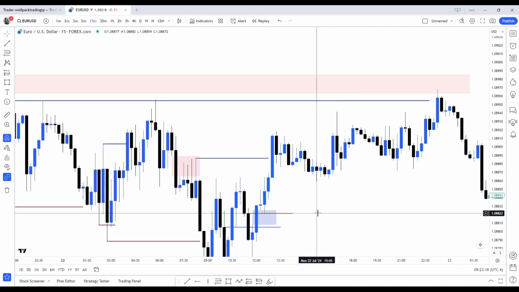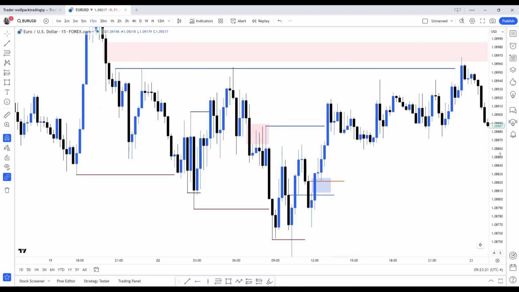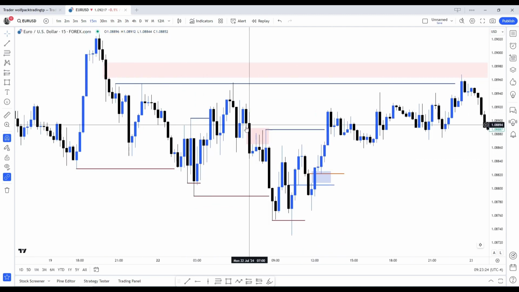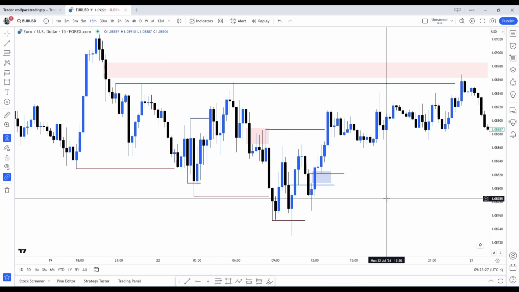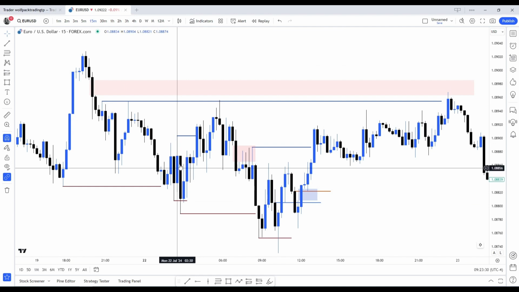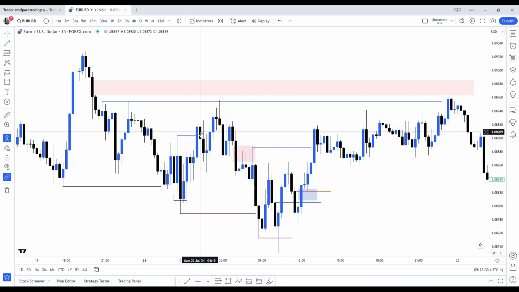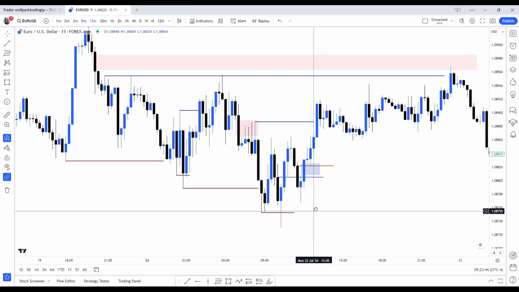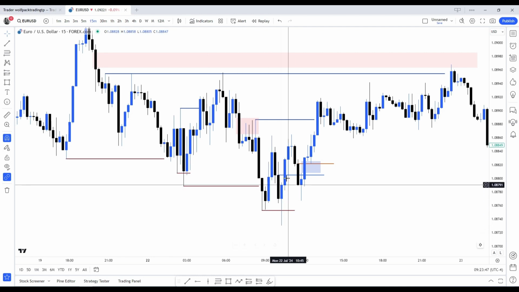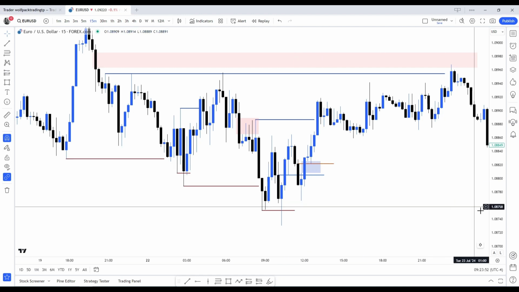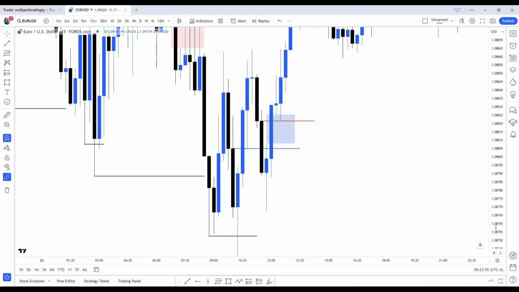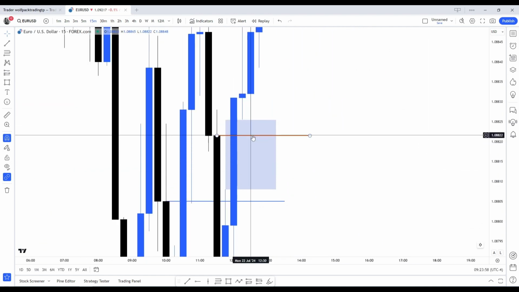So that is basically reading the liquidity pools, the fair value gaps, and the order blocks within this small range, and looking at how the relationship of price is coinciding with each other to attack liquidity pools. So as you can see down here, as we clean out this liquidity on the sell side, change the state of delivery here, dig in with a propulsion block, and then we get the perfect on the money entry, literally to the T, right on it, right there.